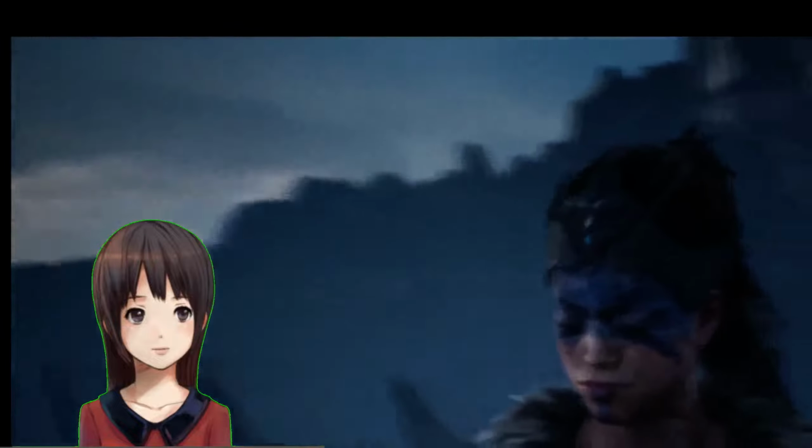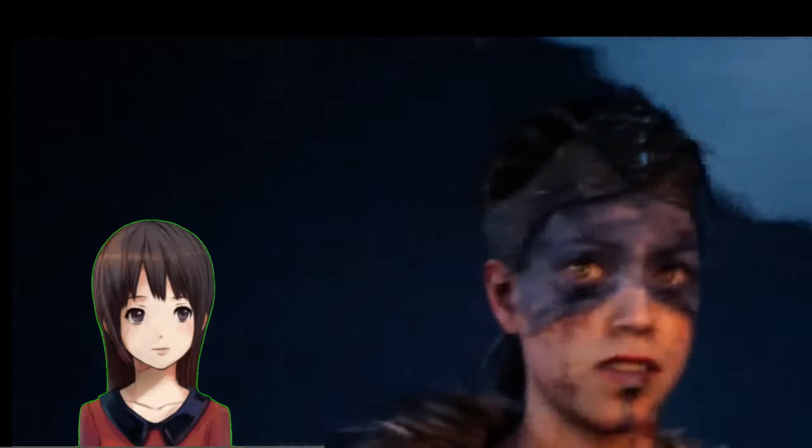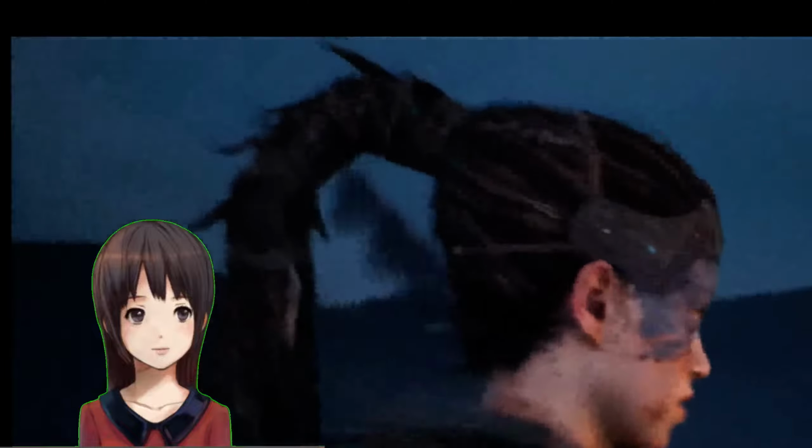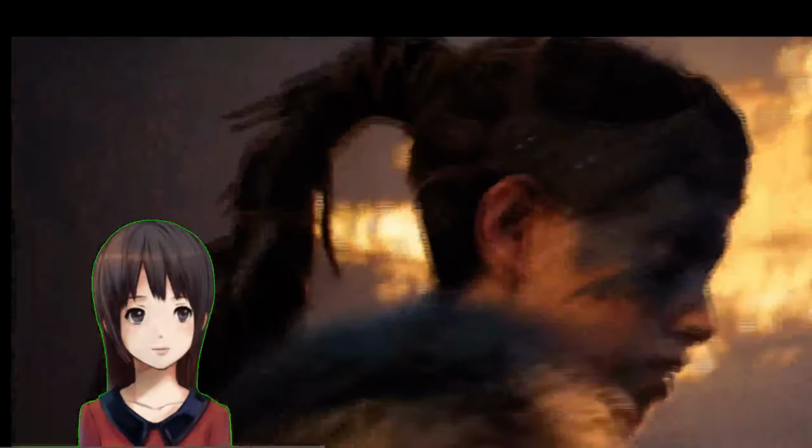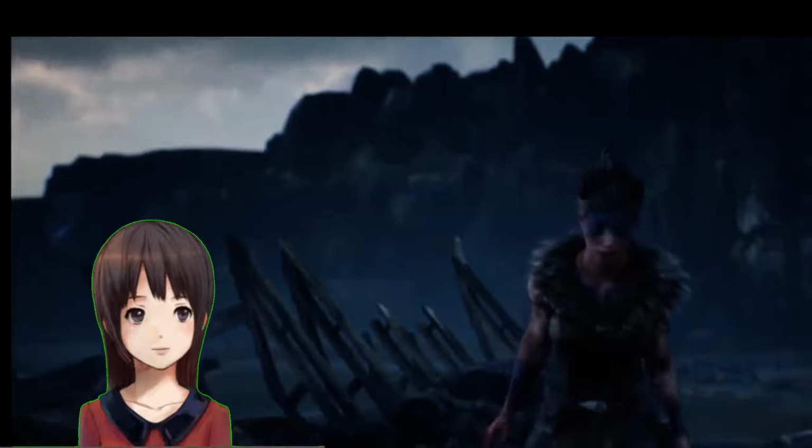You killed him. Her world changed that day when the Northmen took him from her. Senua knows that there is no going back to how things were, that there is nothing to go back to at all. Their gods can see into your mind. They will use this power to destroy you. Whatever's left of him, they will never let him go. I'm not gonna let him rot here. You're the one rotting to your heart. You will die here. No. And all your suffering will be for nothing. Shut up!